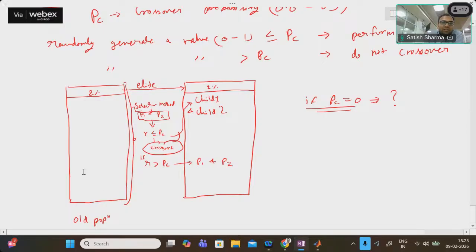Still, the worst ones, whoever the chromosomes on the bottom, because of the selection methods or the pressure of the selection, they will not be forwarded to the next part. If we are applying a tournament method, out of two, only one will be the parent. So the worst chromosome can never come from this particular old population to the new population because of the selection method. So selection method will be there in between.